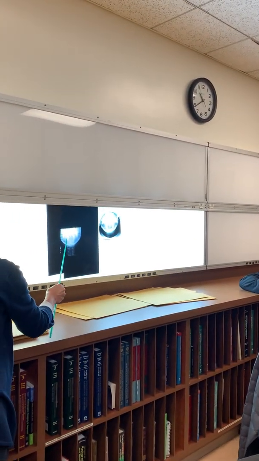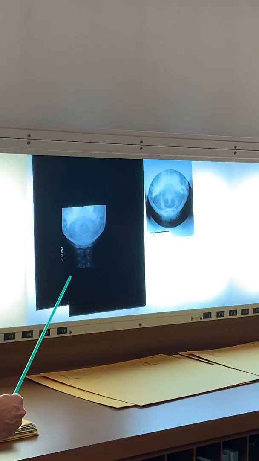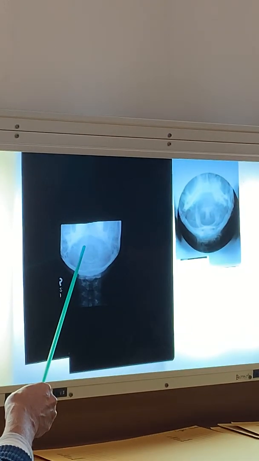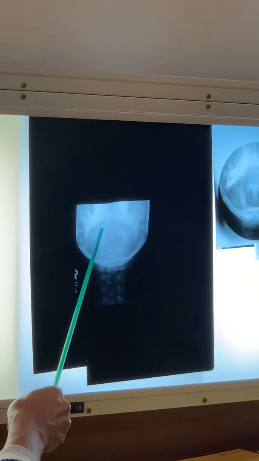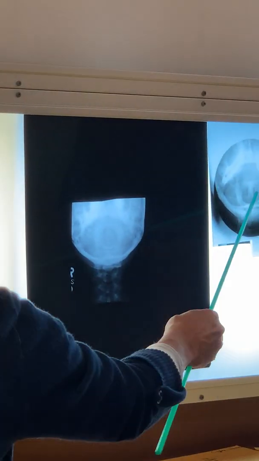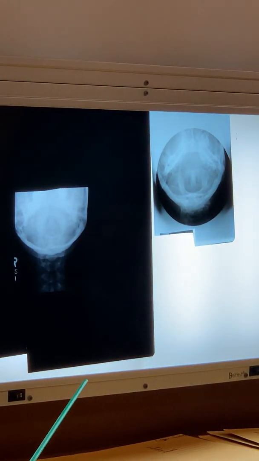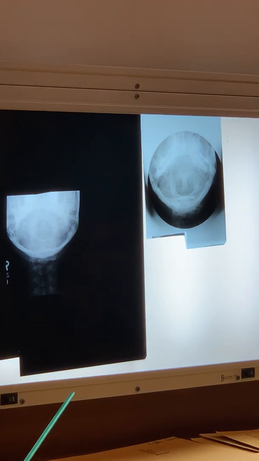So what happens with the Fuchs, the chin's way up like that, the mentomeatal line is perpendicular. You see the odontoid process or dens circling the foramen magnum. So that's the foramen magnum here, which is the big hole that enters your skull, and we haven't gone over it yet.